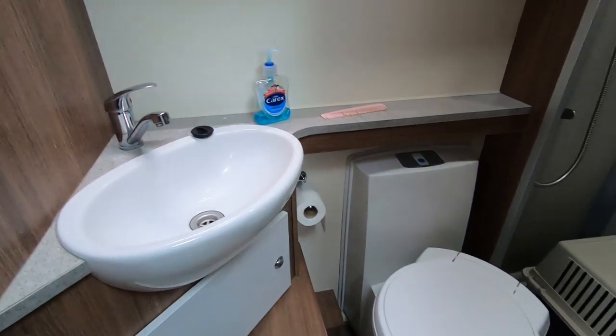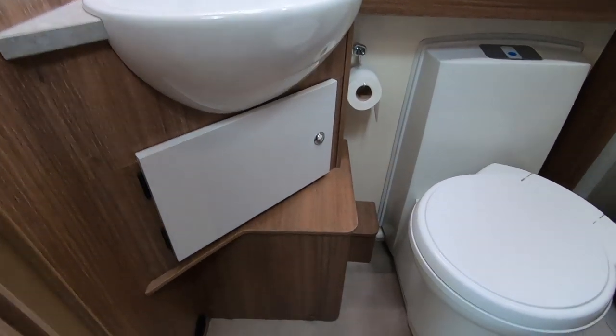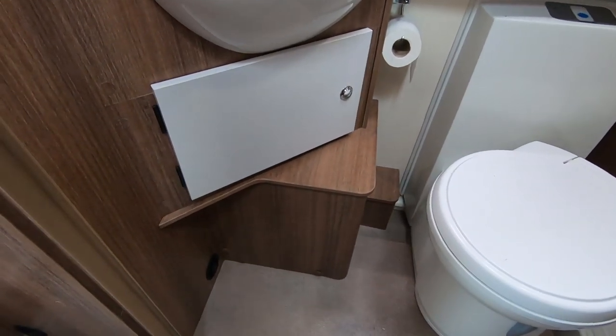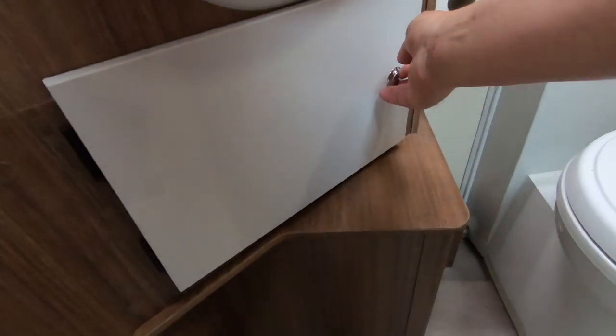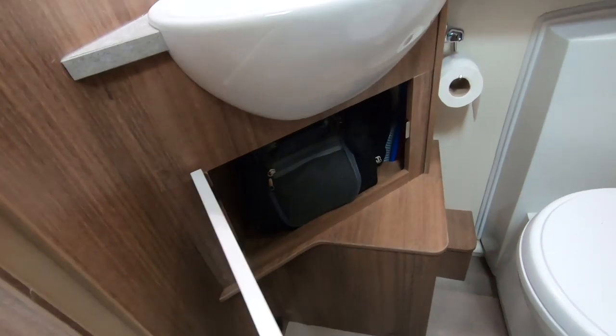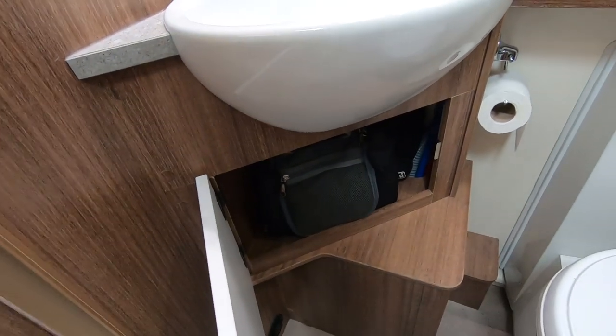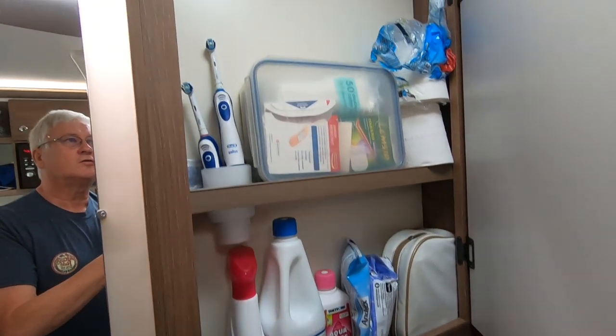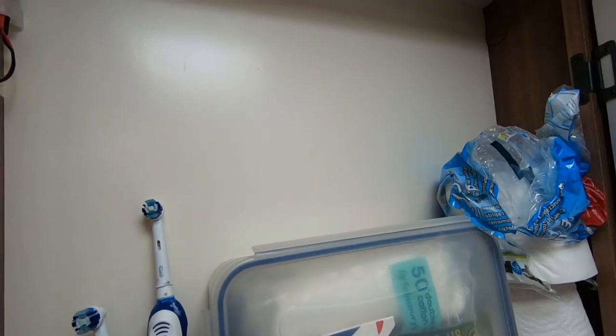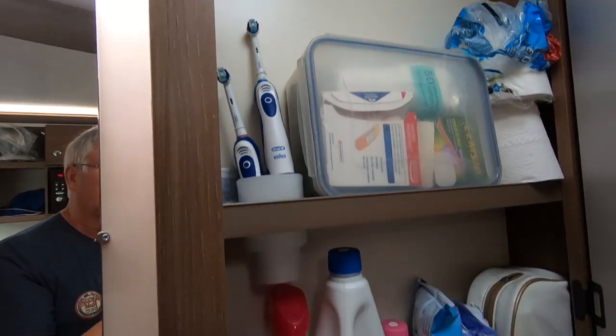There's that box underneath, that's covering the wheel arch. That is the wheel arch. Can't do anything with that. There's a good storage under here where we keep our wash bags, and that works well. We've got lots of storage here, quite a tall cupboard. Could do with another shelf up there. That would be good.